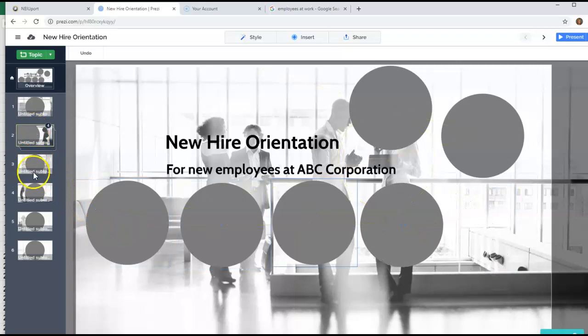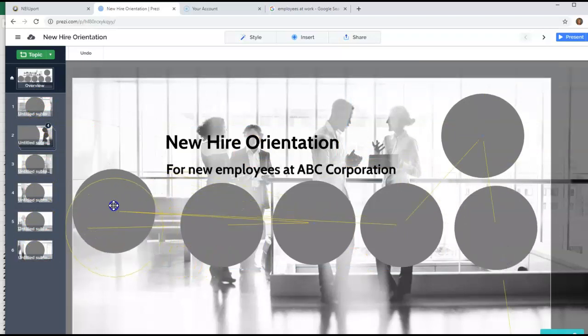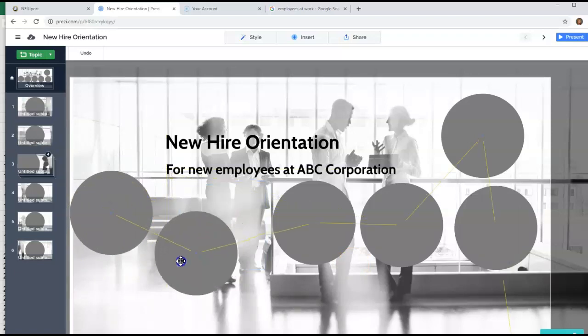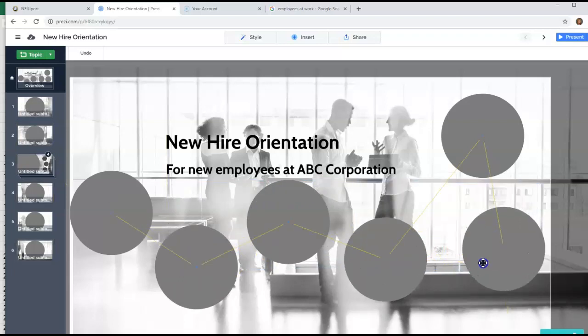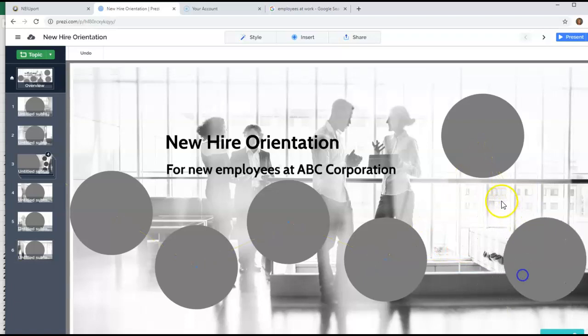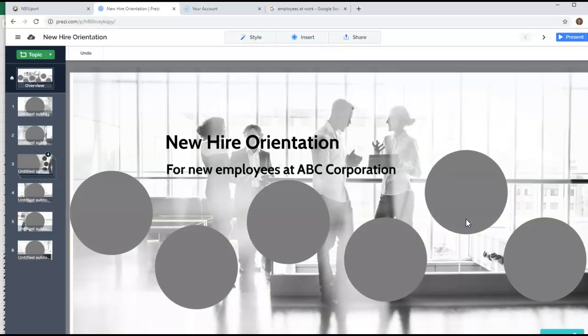To the left here, you will see the order that they appear. You can change the order that they appear as well, by switching their paths on the left. So this is the order that they will appear once we put this into presentation mode, which we will try out in just a bit.